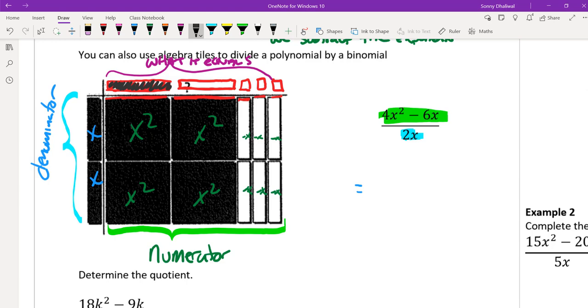Yes, Harmon? Are the colors always going to be black and white? On tests and stuff, black and white. Some textbooks use like orange and yellow. It depends on the textbooks you're using, right? Or maybe red and blue. I've seen it too. Right? Depends on the textbook, right? On tests, they tend to make everything black and white because they don't print things in color. So this one has to be positive as well.